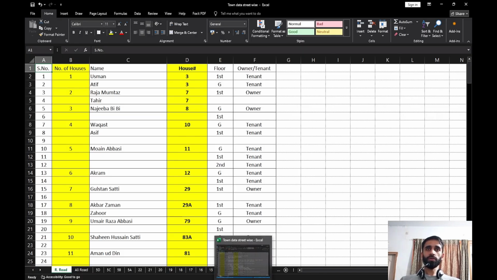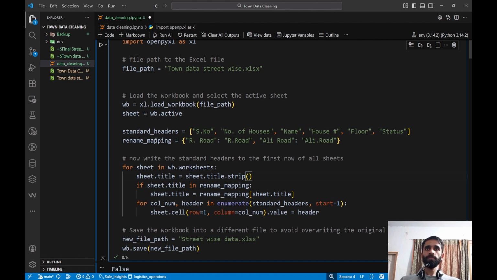So I don't want this, I want consistency. For this purpose, I'm going to use a method in Python called mapping. Mapping is used when you want to change certain values in any data set. So you can define them in a dictionary like this. What is the benefit of this?